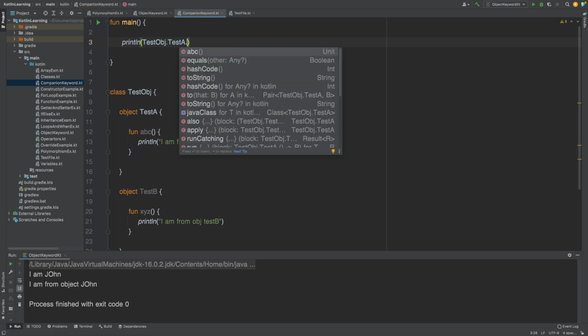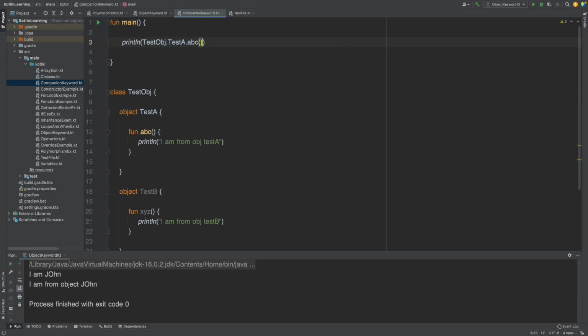Test a, then we call function abc. In the same way we can access the object test b and then its function xyz. For now, let's just run it, and you will see it get printed. It is taking time.